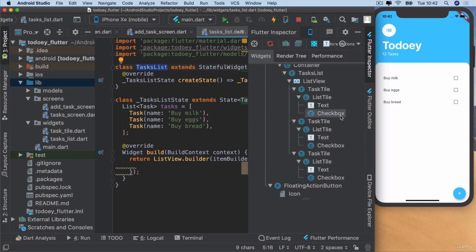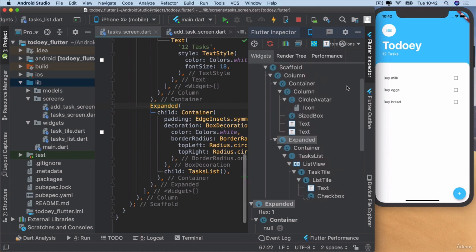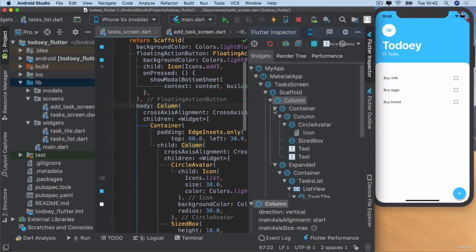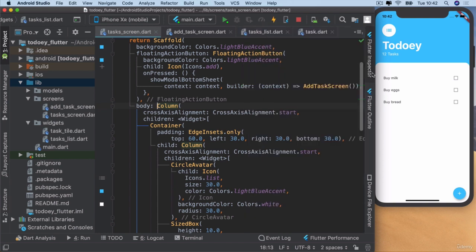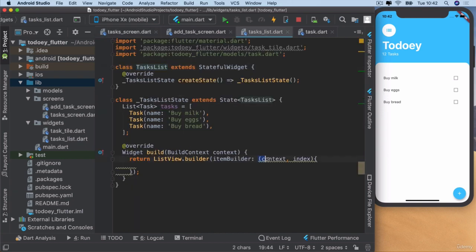So the task list is inside a container, which is inside an expanded widget, which in turn is inside its own column widget, and then it's in the scaffold, etc. So the information of where that widget lives is in that build context property. And that is what we're going to pass into the list builder to be able to correctly render the child widgets and know where to slot it in the widget tree.